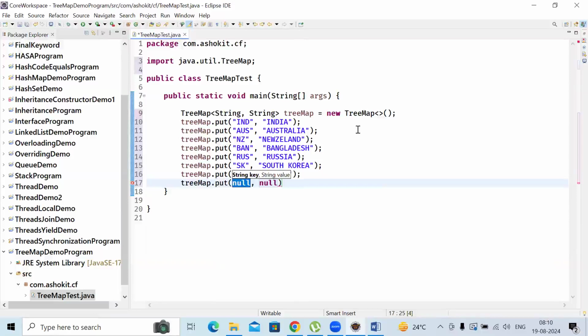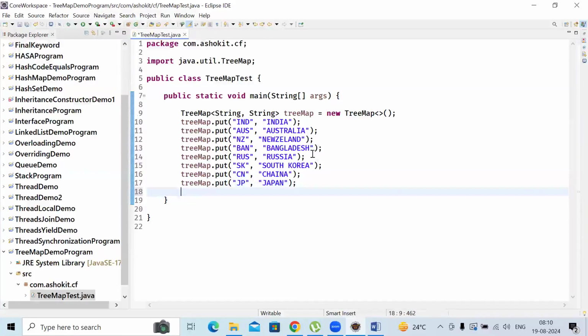Let me add something called JP is the key, Japan is the value. Okay, some key value pairs I have included.